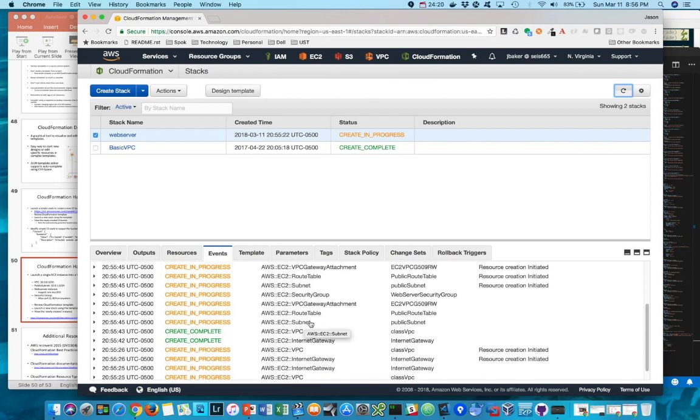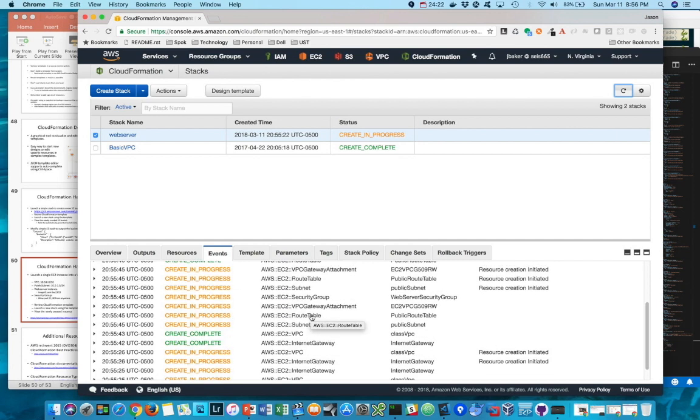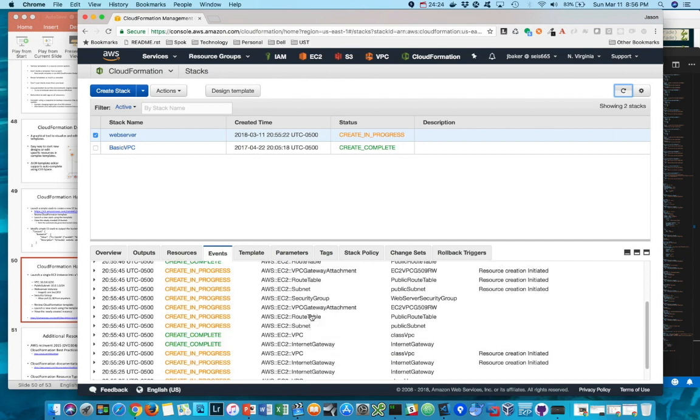It's creating a subnet, a routing table. It will try to create multiple resources in parallel. So it knows that in certain cases it needs to create resources in a specific order, and at other times it will just try to create a whole slew of resources in parallel to speed up the template launching process.